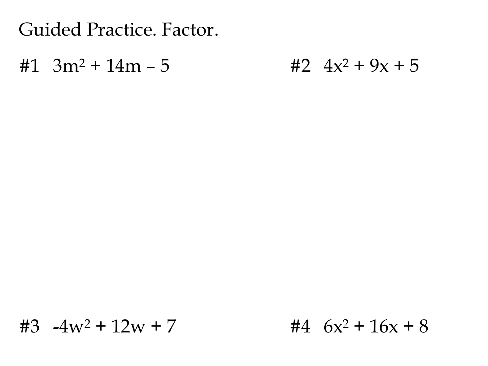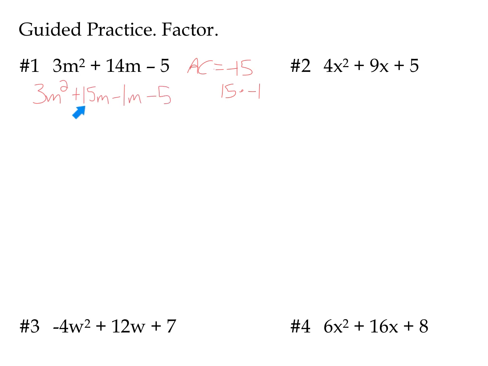So our AC, I'll just write it on the side here, AC equals negative 15. Right? So the AC is equal to negative 15. That means I want to find factors of negative 15 that add up to 14. That's going to be 15 and negative 1. So I'm going to have 3m squared plus 15m minus 1m minus 5.